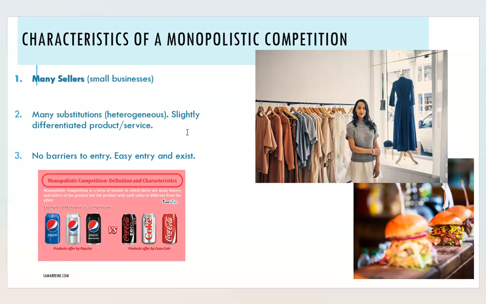There are many different reasons why you end up with a favorite, but can you go somewhere else and get something similar? Yes, they're not unique, but still, they're distinguishable enough to be able to charge different prices and offer different services. And there are no barriers to entry, meaning it's like perfect competition with the exception of the product. Instead of an identical product or a perfect substitute or a homogeneous product, all those are synonyms, what you have is the opposite. You have a heterogeneous or a slightly differentiated product or service. And the examples are many. Restaurants, clothing stores. Actually, let's go to the examples now.